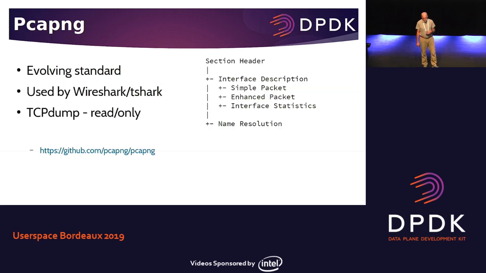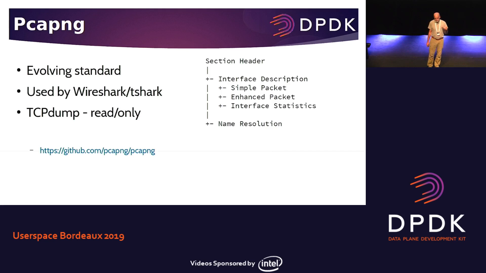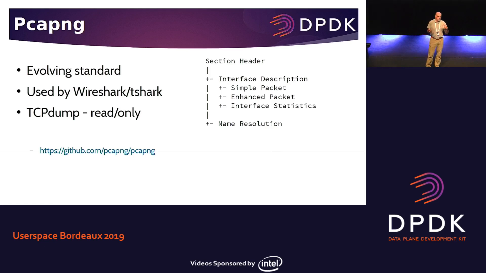PCAP-NG was done by the folks doing Wireshark — they wrote up a standard for it. There's support on the read side in tcpdump already. The packet format has multiple sections: the first is a section header describing what the PCAP file is, then interfaces, then packets, and you can also put in statistics and name resolution. If you got a file from somewhere, you could actually have the hostname-to-IP mapping in the file.